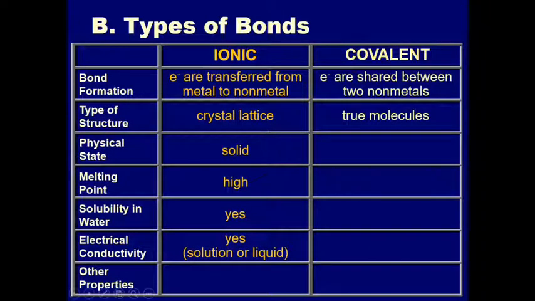So back under covalent, in general, these are liquid or gases at room temperature. That is in general. Because they are liquid or gas at room temperature, they're going to have a lower melting point and generally not be soluble in water. Y'all are familiar, especially from biology, all of your sugars contain carbon, hydrogen, oxygen. Well, those three elements are all nonmetals, so they are covalently bonded, but those sugars will dissolve in water. But in general, covalent compounds do not dissolve in water, and they are not electrical conductors. Some other properties is they typically have an odor associated with them.